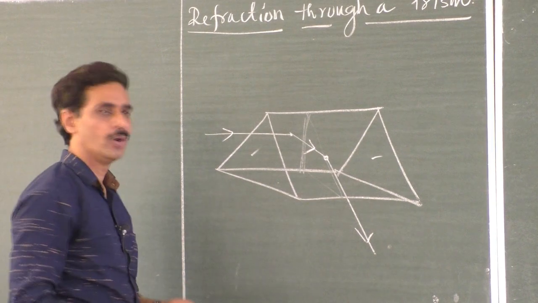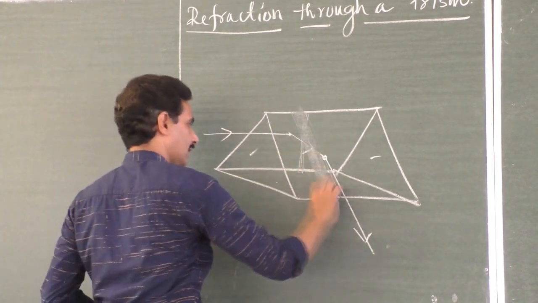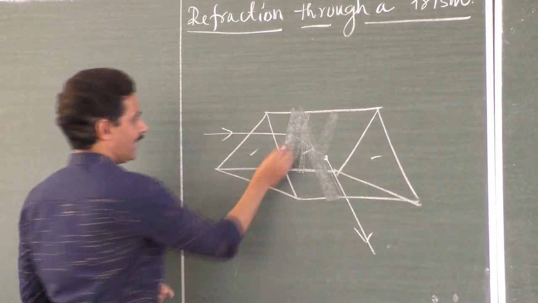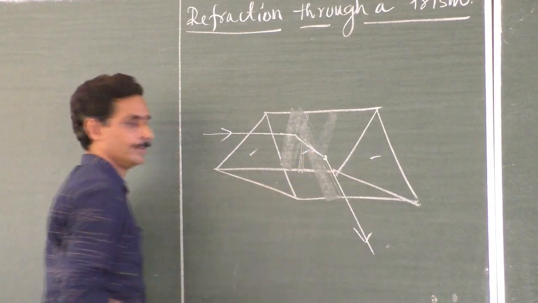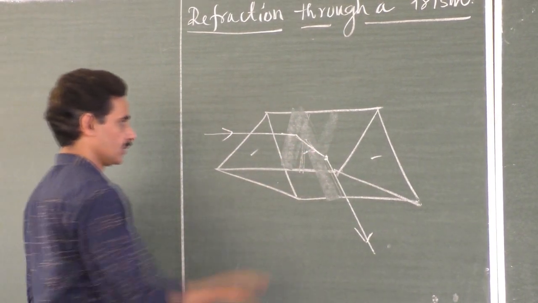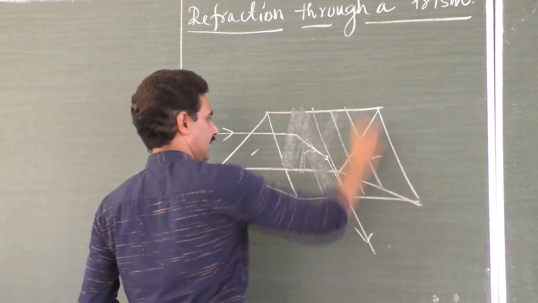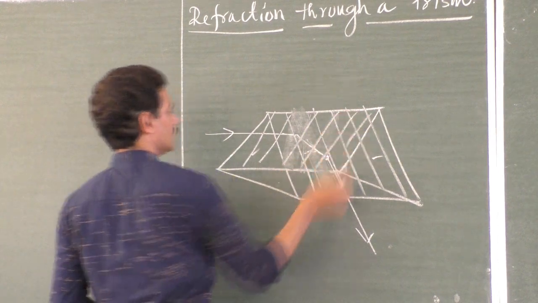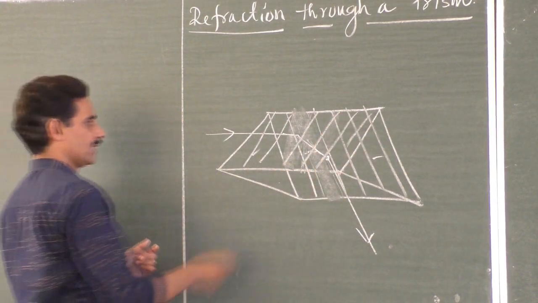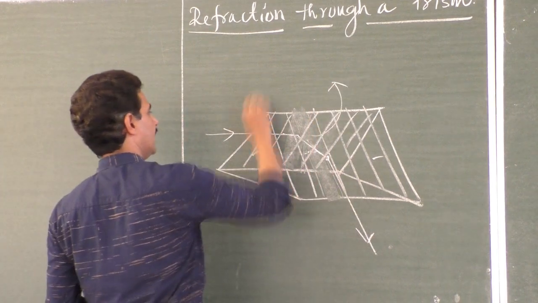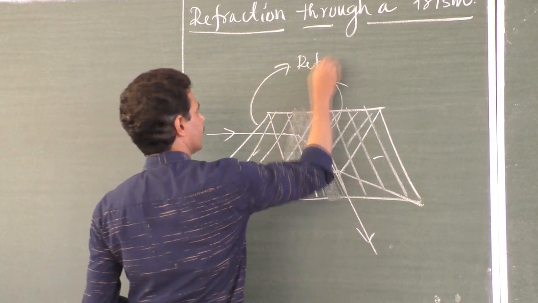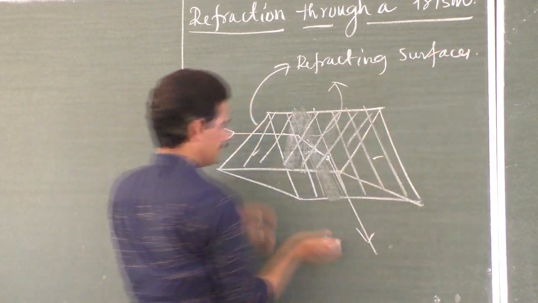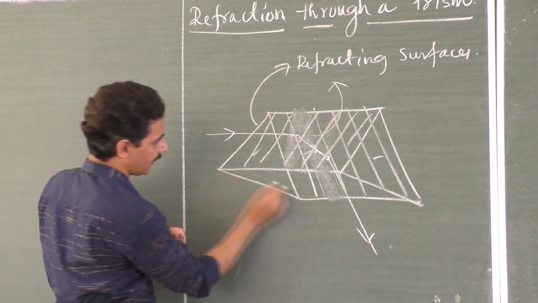Light knows now only 2 faces. One is this one and another is this one, this rectangular face. So it has passed through 2 rectangular faces, and they are called refracting faces. One is this rectangular face which we have used for refraction, and another is this rectangular face, and these 2 rectangular faces are called refracting faces. So 1 and 2 here are called refracting surfaces. And you can use the other pair also, no problem. You can invert the prism and you can use this rectangular surface and this one.